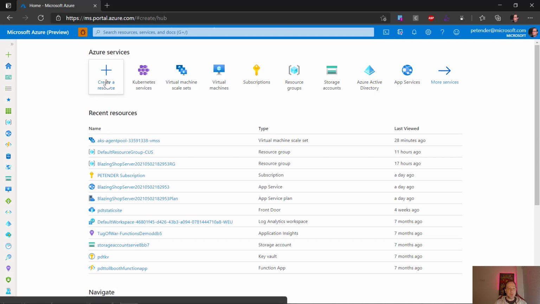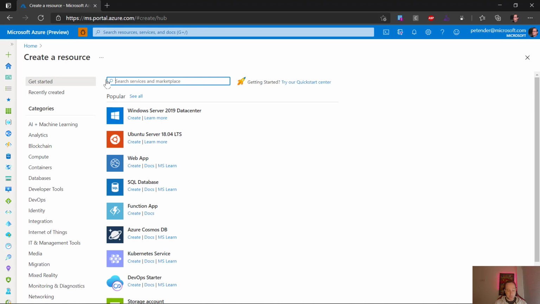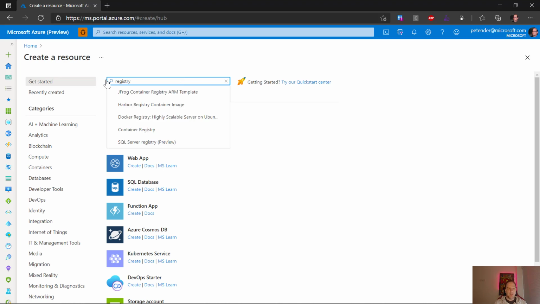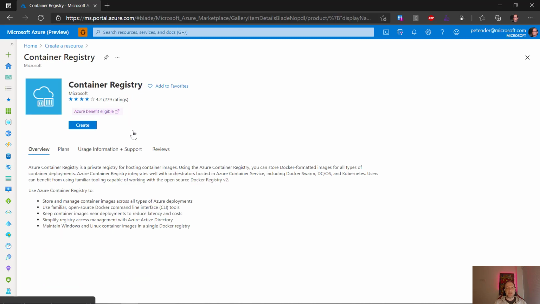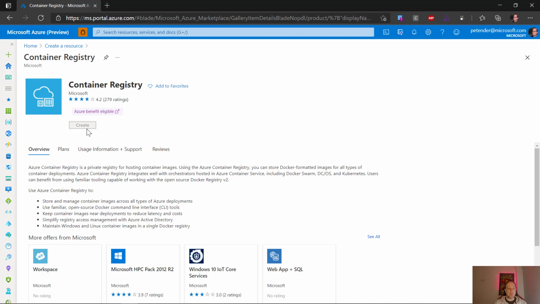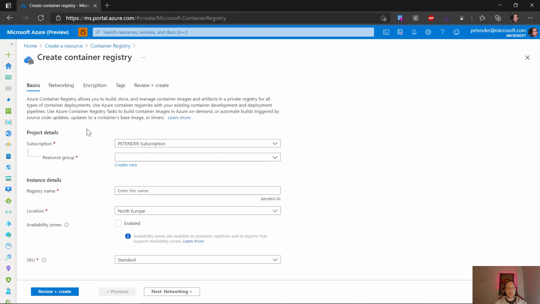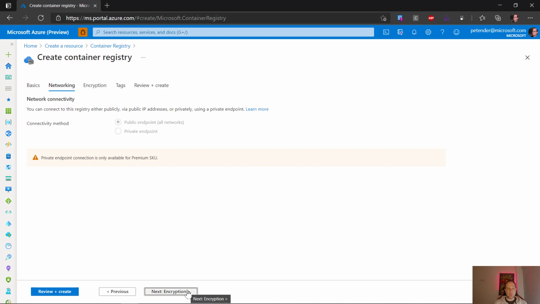Now, what you would do as a starting point is obviously creating the resource service, where it's going to ask you a couple of settings, like pretty much anything else in the Azure platform. You would need a unique name for the service, a resource group, the subscription, and the region where you're going to run it. Now, interestingly enough, there's also some networking integration.